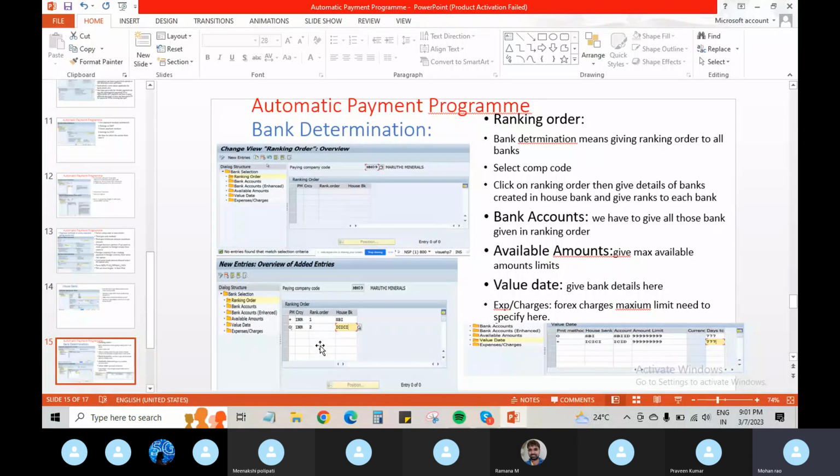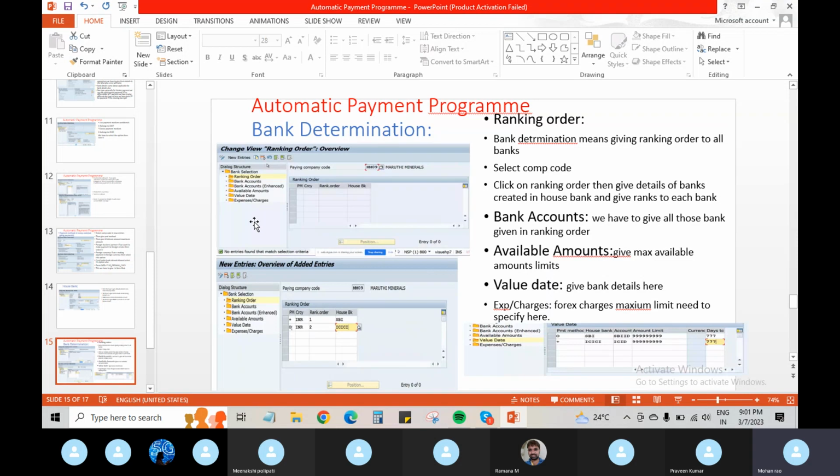Available amounts. Available amounts means the maximum amount we need to specify here, how much the bank can have. For example, one bank may have 10 crores or 20 crores, like that. We need to specify the limits. So if the payment happens, it will check whether the limit is there or not. In the value date field, we have to give the bank details as well.